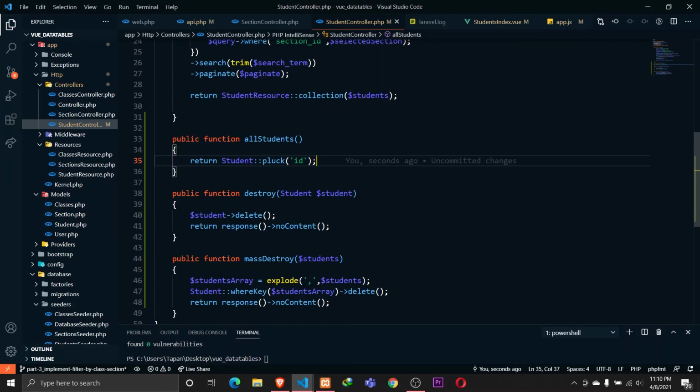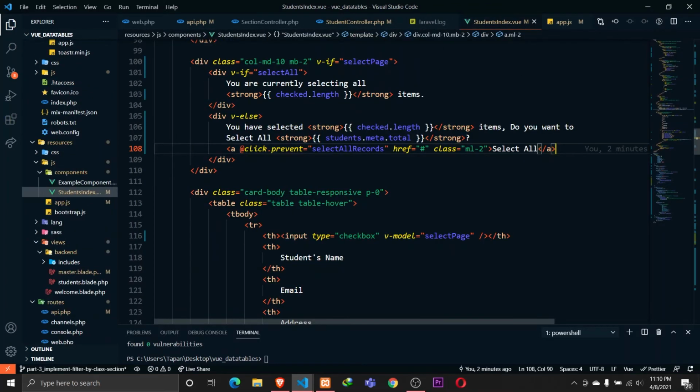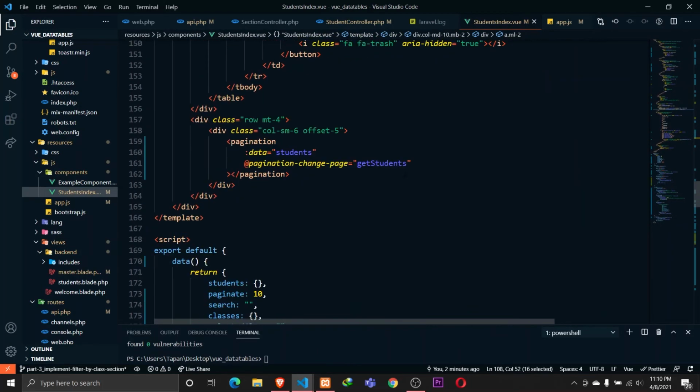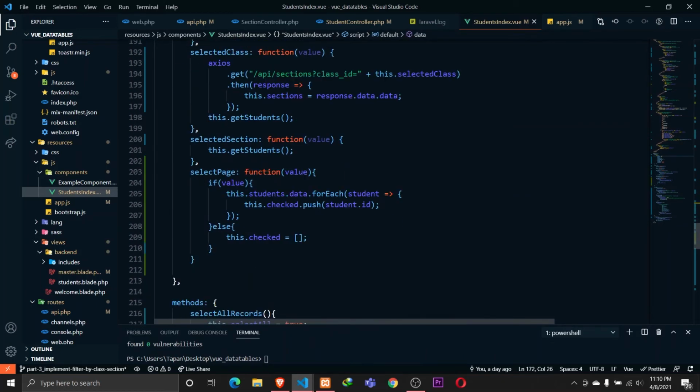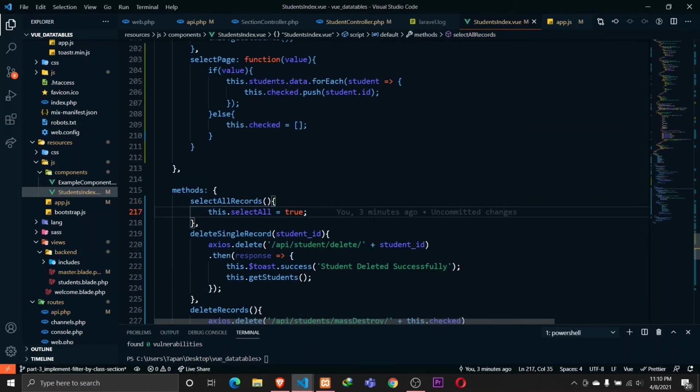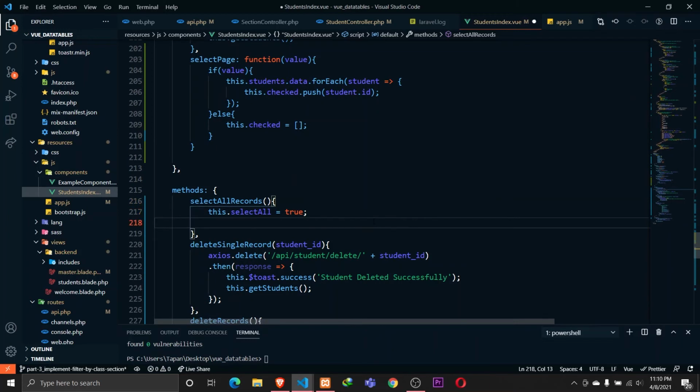This should work fine. So now if we go ahead in our students index.vue, when I click on select all records, then I'll be making an API request. So where's that? Select all records. We set the selectAll to true.